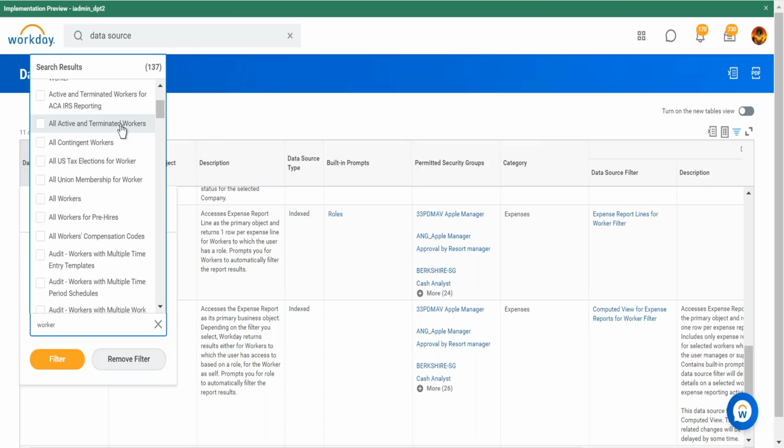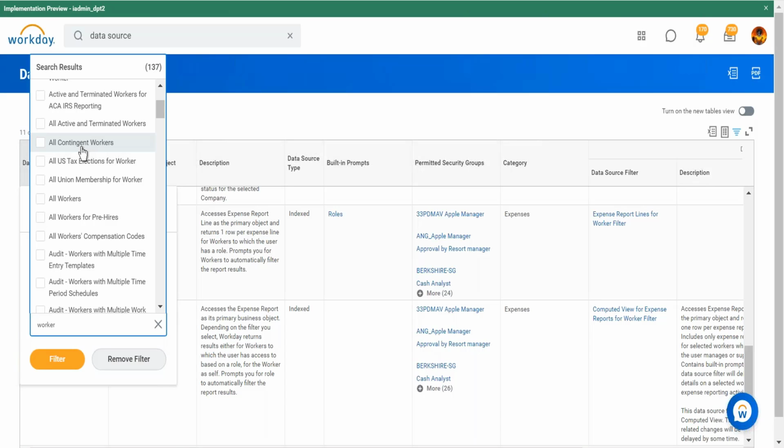You really don't have to build a report on all active and terminated workers and go via the route of then adding a filter for contingent workers. This is already a filtered data source. So that should always be remembered: a filtered data source is something which will be high performing. If you go and add filters manually on a data source or on a report, of course, Workday has to do its own bit of calculations in the background, which eventually impacts the runtime of the report.